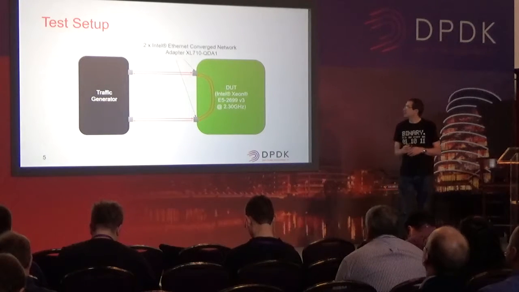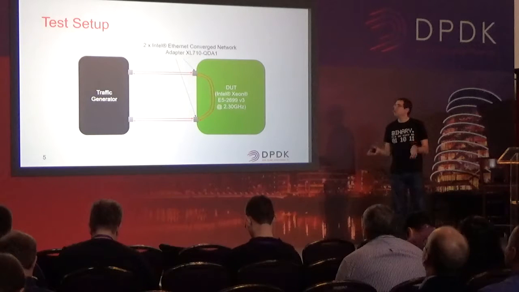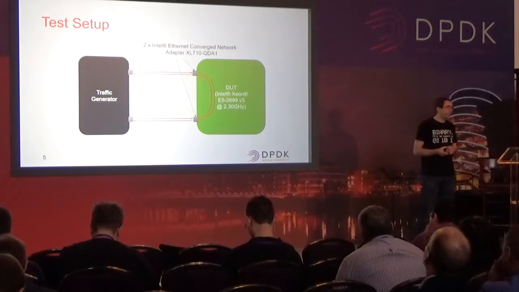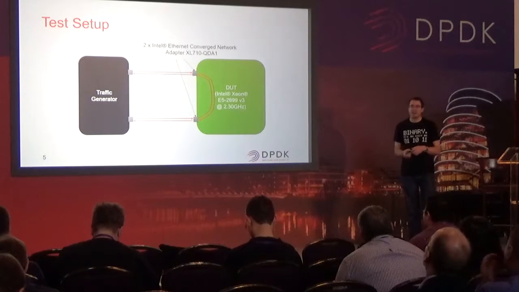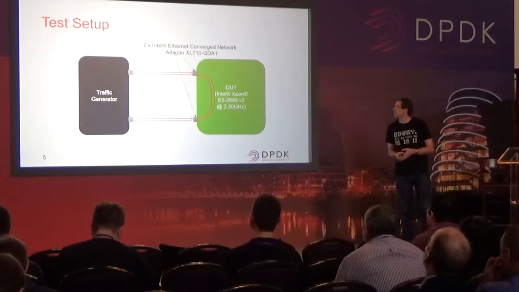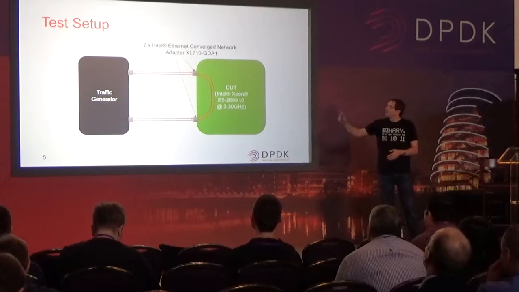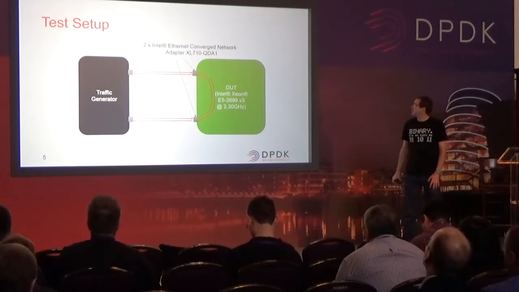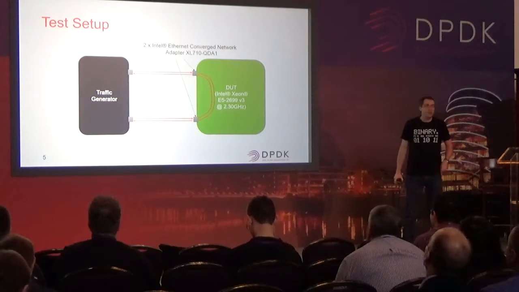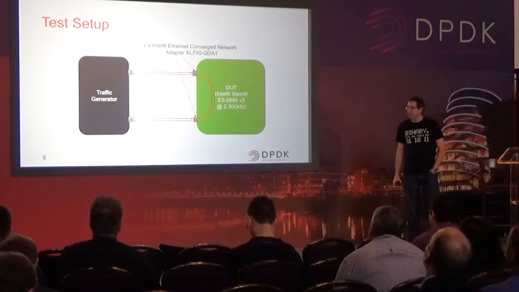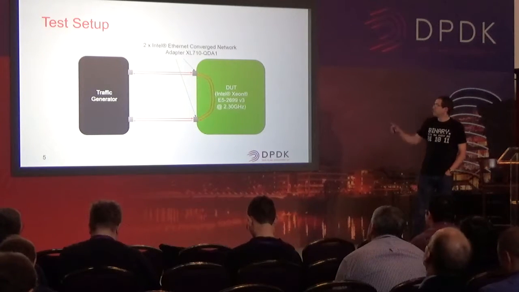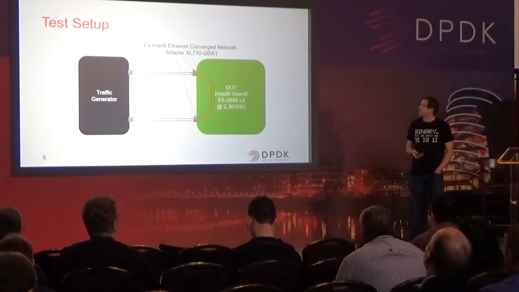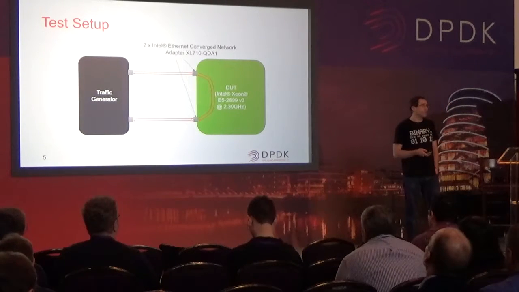Then the test setup I had was very, very simple. Two ports using NICs that have been referred to here always as Fortville, but they're actually XL710s. I won't go using the F word or referring to them as Fortville either. Traffic generator, which was Ixia, I think, and just a standard Xeon v3 CPU there, so that was Haswell microarchitecture. So packets in, packets out, bidirectional test. So there was nothing terribly complicated about this. I just set that up, ran traffic through it, and looked at the VTune results.